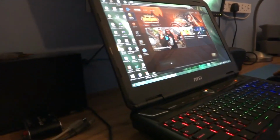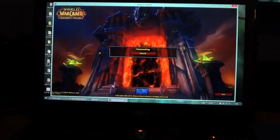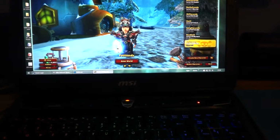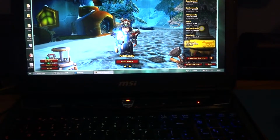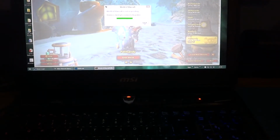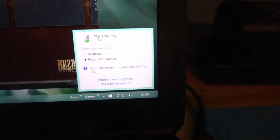Okay, I can do that, and now I can click play. I've clicked play, it's loading the game. Ah, no, my apologies, I've forgotten to do something here. Let me close that. Okay, the reason I closed it is because I forgot to unplug the power lead. So, power lead now unplugged. It wouldn't be a fair test if I did this. Now you can see we're on 29% and we're not on charge anymore. So now it would be a fair test.